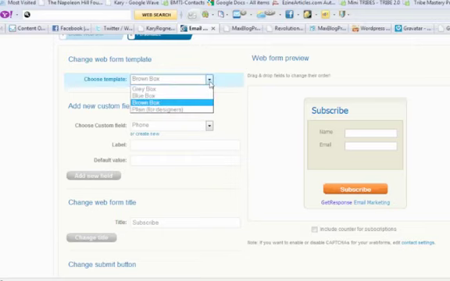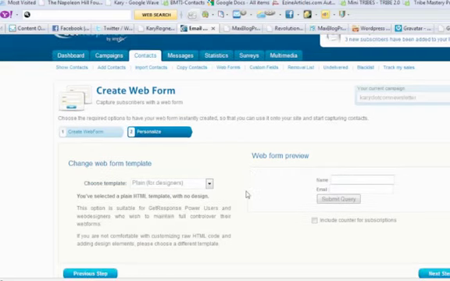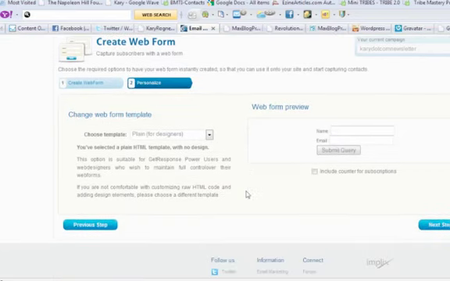So what you want to do is create just a plain one. So that's just the boxes like that. And then you go to the next. That doesn't matter. A lot of times if you don't do the plain, there's a lot of other junk, like include counter for subscriptions or generated by Getresponse and stuff. If you use the other little forms, you don't want to have those things. So you would just go through and take those away.